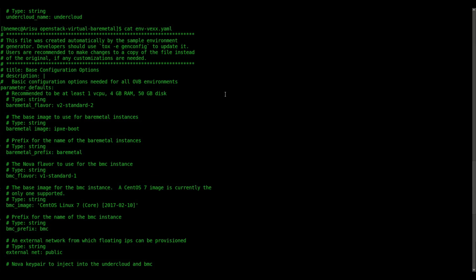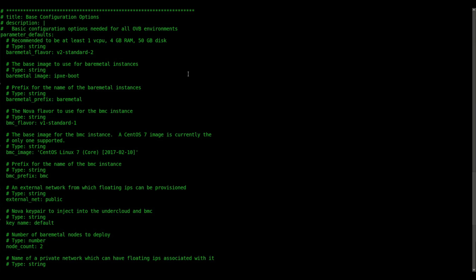We'll scroll back up to the top, and you can see this is just the standard OVB configuration file. This is all documented, and things to note, I'm using the V2 flavors. I found that they performed a little bit better. There are some caveats to doing that, specifically around the images that you use.